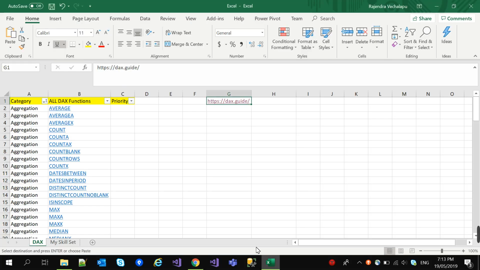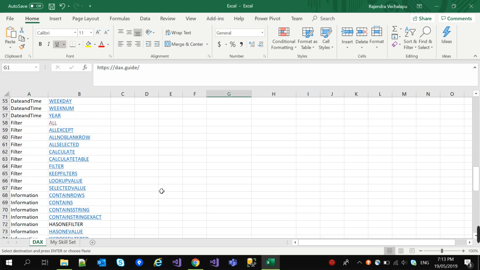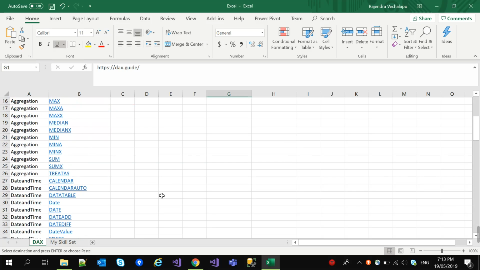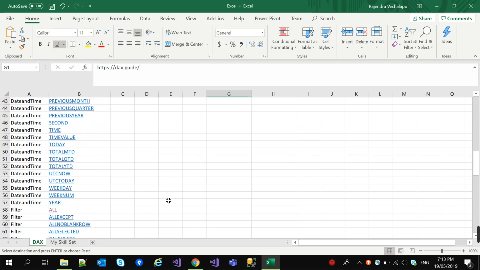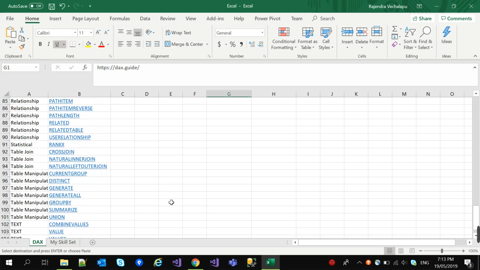So let's go back to our Excel. I have documented some of the functions. We will go through some important functions, play around with them, prepare some samples and try to understand how they work. I will use the AdventureWorks database from Microsoft, and we'll try to make it as simple as possible to understand, like natural language.